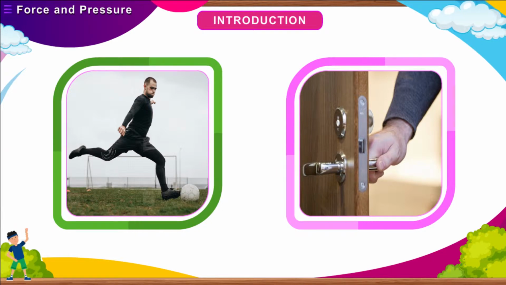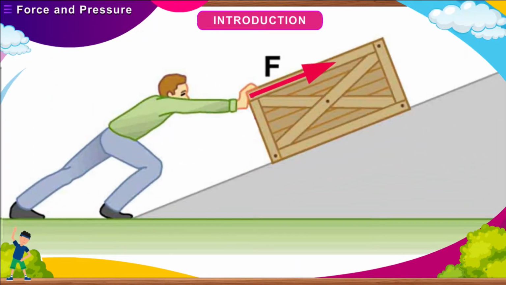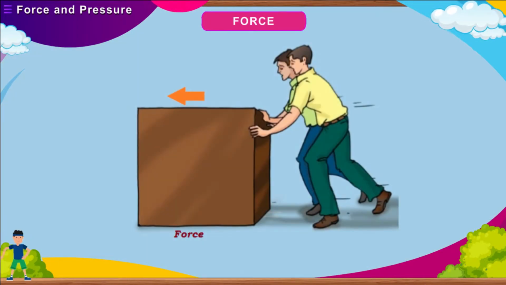The effect of force on an object also depends on some factors. These factors are the magnitude of force applied and the area over which the force is applied. Force. Force is defined as the strength or energy needed to attribute physical action or movement. When things are moved, changing their position, force plays a very important role.